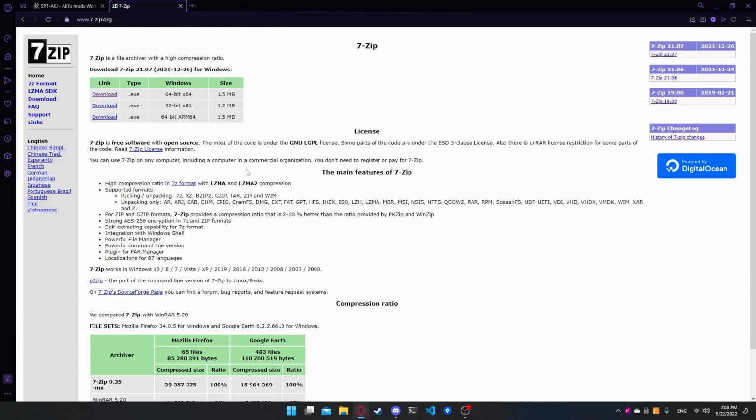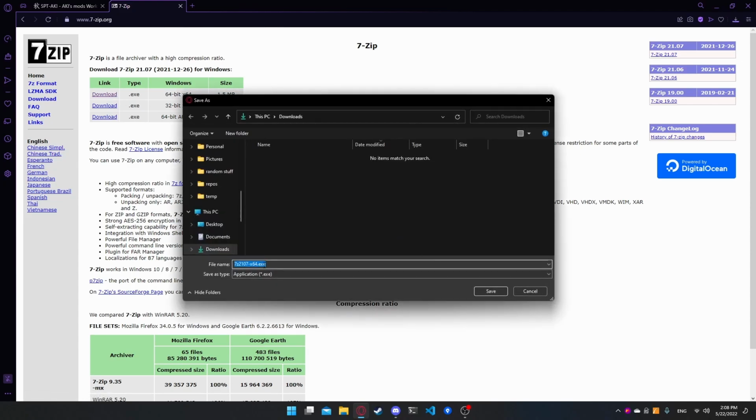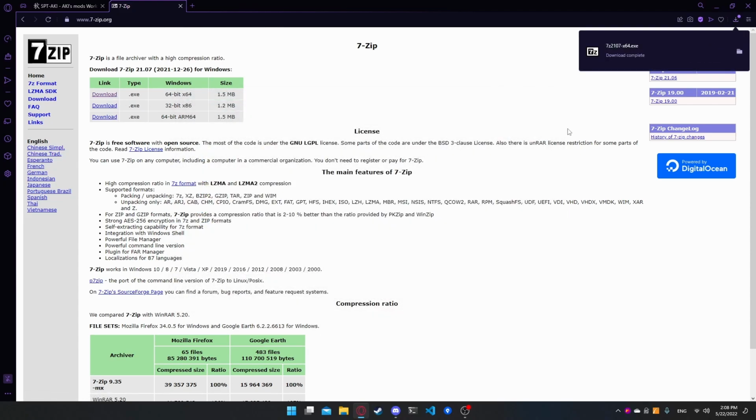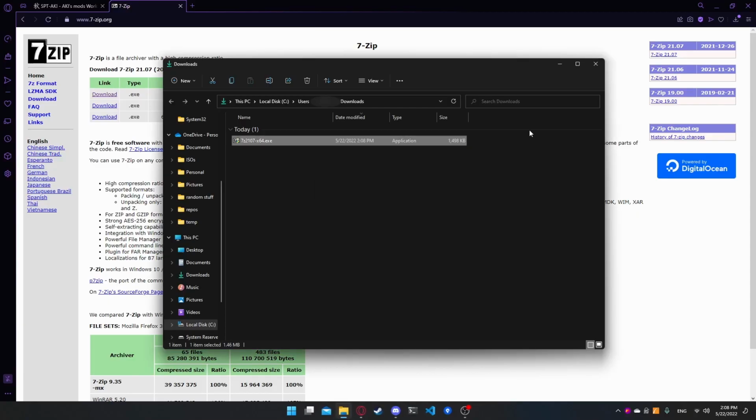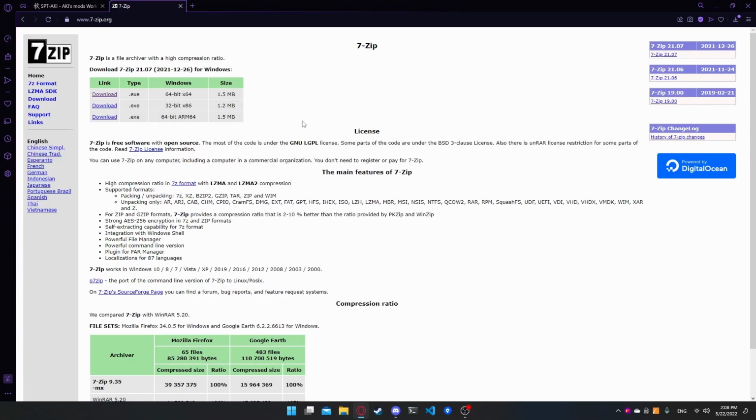compression tool. The built-in Windows one doesn't support LZMA, so you don't want to use that. You can use 7-zip. I think some people have been able to use WinRAR. I personally use pzip, but for the purpose of this, we'll just download this and install this guy as well. So there we go. Now I've got 7-zip. Very cool.